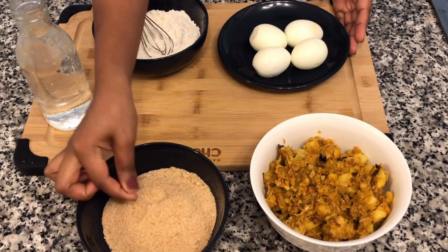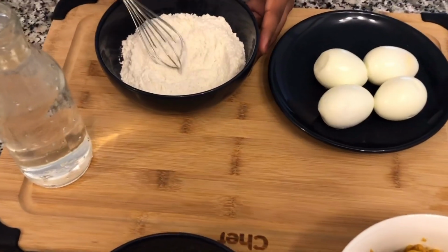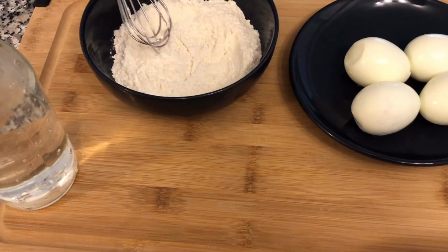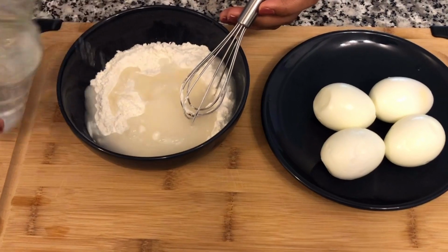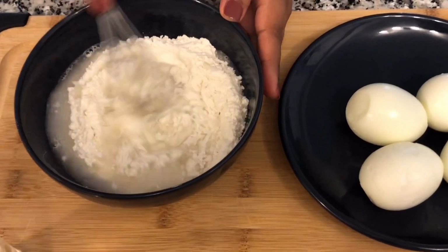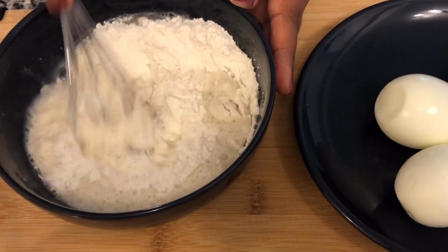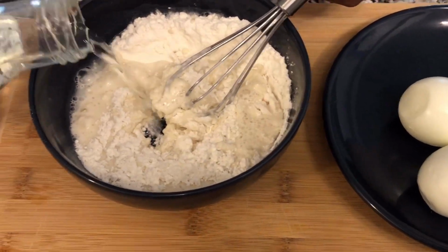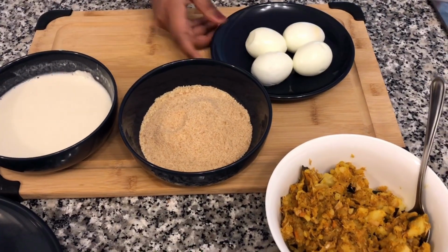For this, we're gonna need some breadcrumbs, our boiled eggs, and here I have some just plain flour with some salt. To this, I'm gonna add some water and mix it really well until I get a nice runny batter. I'll show you the consistency that we are looking for, but make sure you mix it really well so we don't have any clumps of flour in our batter. My batter is ready now.